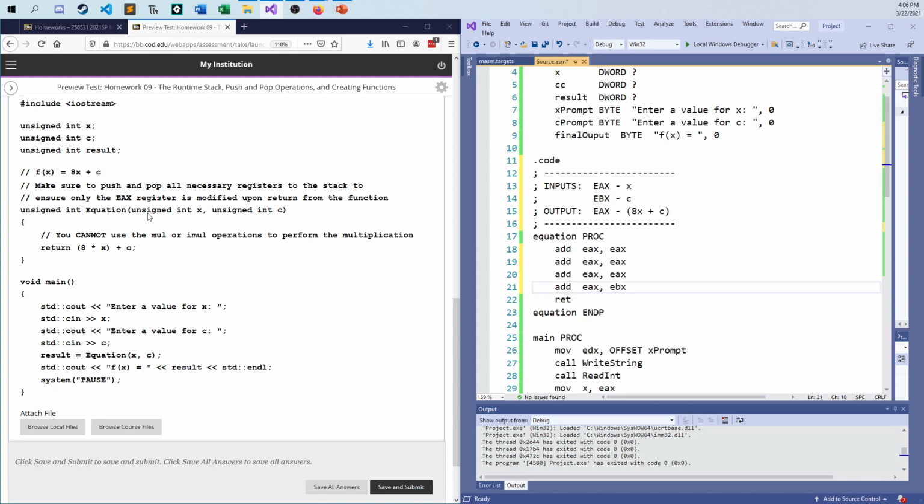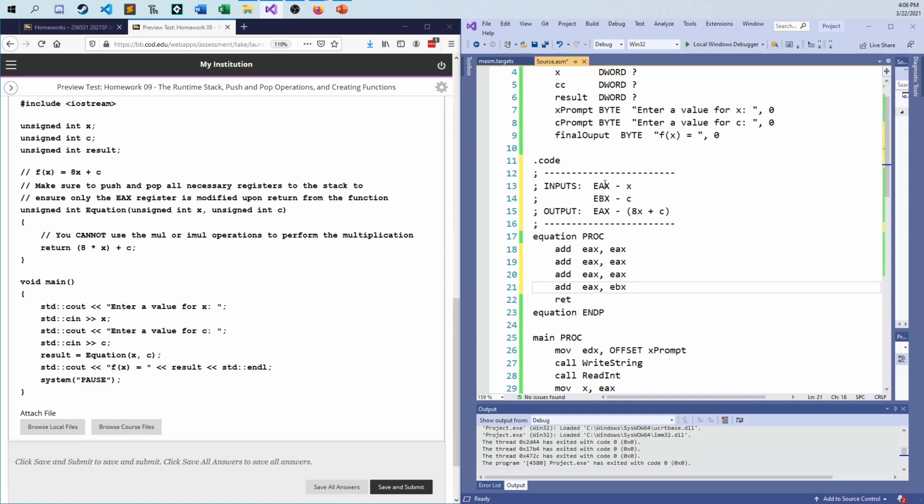And there are a couple other rules, and in this case, you're not going to see anything. You will see things as you push forward, absolutely 100%. It says, make sure to do any pushes and pops of anything that gets modified that isn't the EAX register, and make sure only the EAX register is modified. And we see that only the EAX register is modified. If you did things differently on your end, then you would have to push and pop things. But I tried to set it up so I wouldn't have to do that extra work.